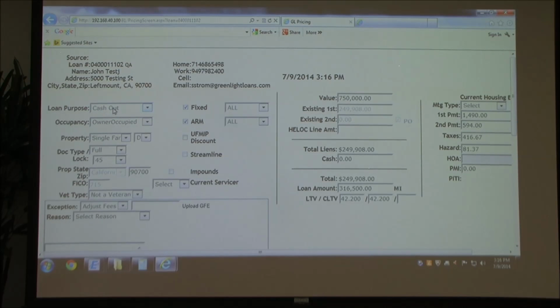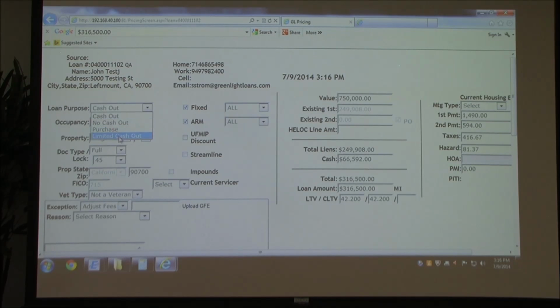Now, if I was just paying off a first mortgage, let's say my first mortgage was $315,000, and I bumped up the loan amount by $1,500 to cover closing costs, prepaid items, whatever it may be, that's just paying off a first mortgage. So that's what we call a limited cash out, or you can call it a no cash out.